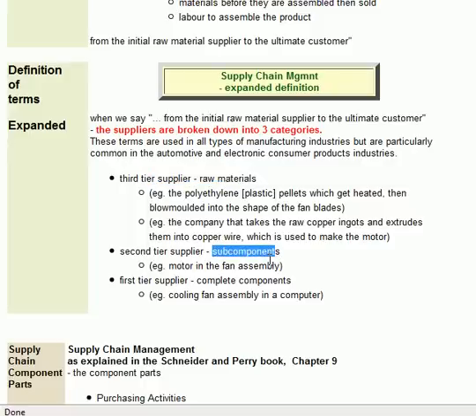For example, if you're talking about an overhead projector, which is the example I'm using here, the overhead projector would be assembled by a company using component parts. One of the parts would be a cooling fan assembly. That overhead projector company wouldn't be making the cooling fan assembly themselves. They would buy it from a company that specialized in making cooling fans. That company in turn would buy the motor. The motor would be a copper wire wrapped around 2 magnets on a pole.